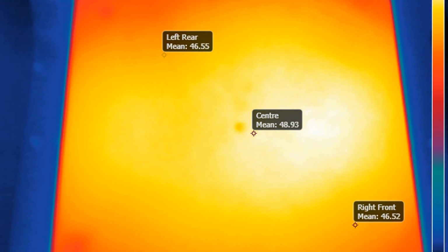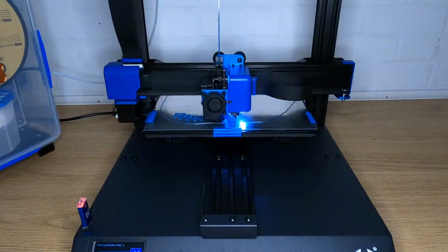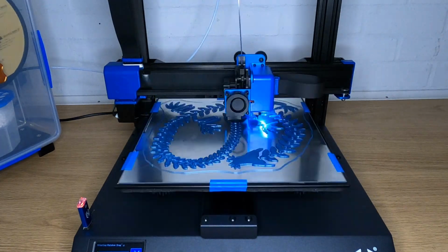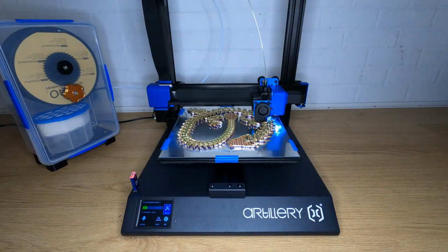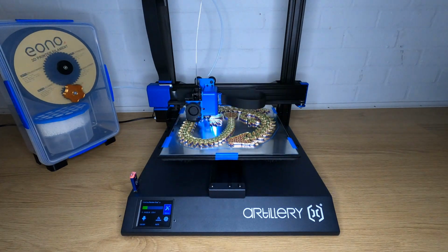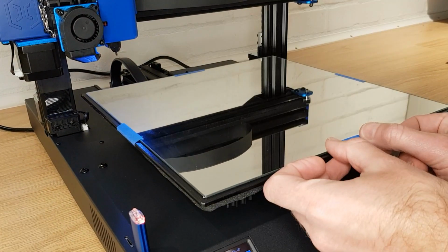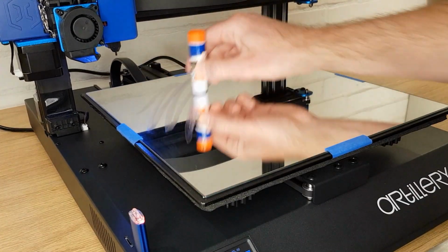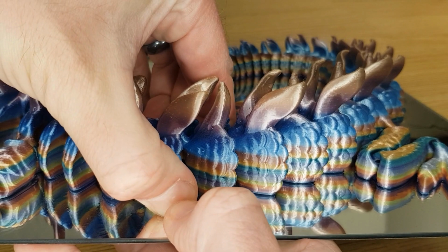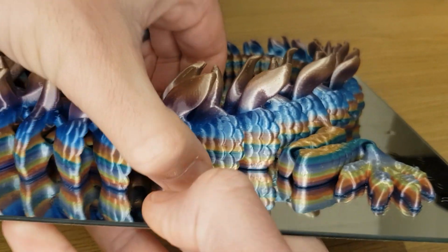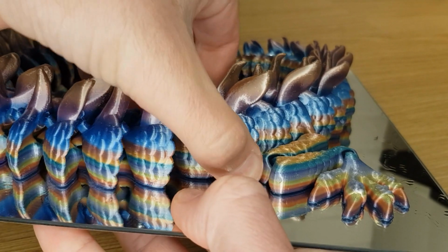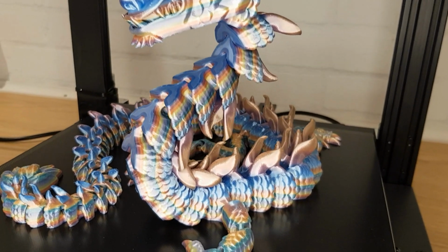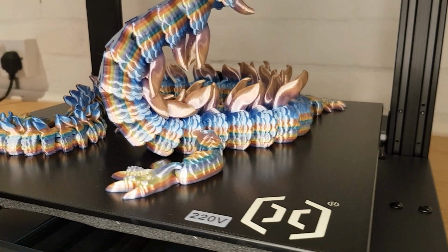So whilst I love the fast heat up times of an AC bed, when printing something as intricate and tricky as an articulated Rainbow Dragon, I just didn't trust it to hang on to all of the print successfully. What I did instead was to tape a piece of mirror glass onto the bed and put a thin smear of PVA-based glue stick on it for extra peace of mind. This meant it was a little tricky removing everything, but as the PVA glue stick dissolves in water, I could remove the print surface and run it under a tap. With a little patience, I had a successful end to a 41-hour print. Yes, I could have just put glue stick straight onto the standard bed, but then I couldn't have run it under the tap to dissolve the glue after.